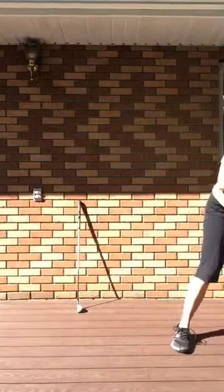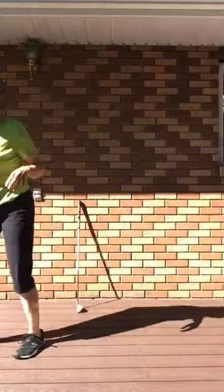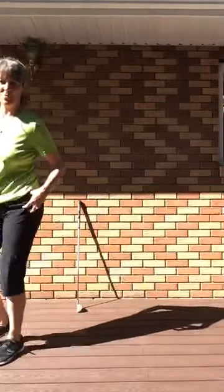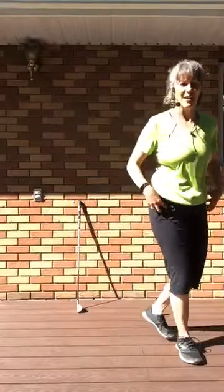Okay, now we're going to switch it to a grapevine. Do you remember those from back in the day, the aerobics classes? Step behind, step in front. So this is just digging in a little bit more to those hips. We're going to do some rotation and some work on those hips today.